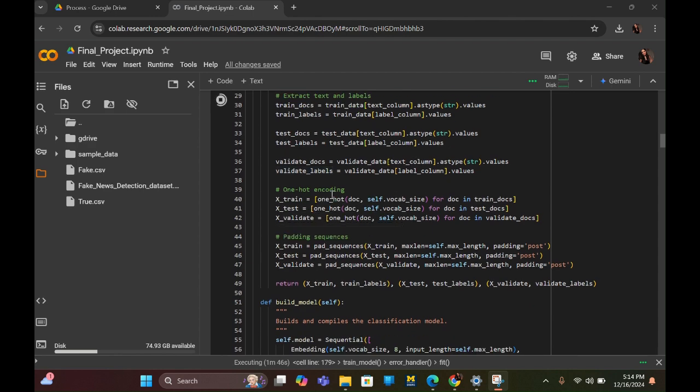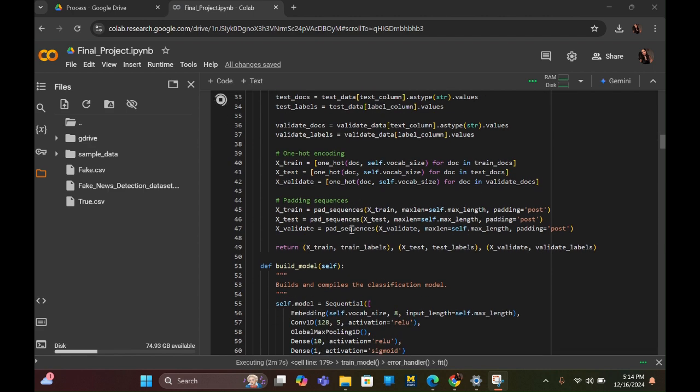For one hot encoding, it reads the train docs tuple by tuple and encodes it using the vocabulary size, that is 10,000. In the padding sequence we perform the padding at the post, with the max length of 500.